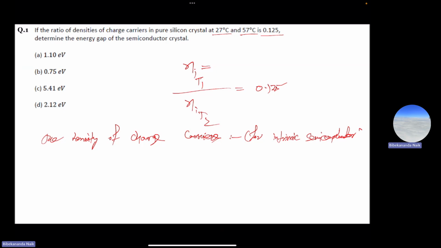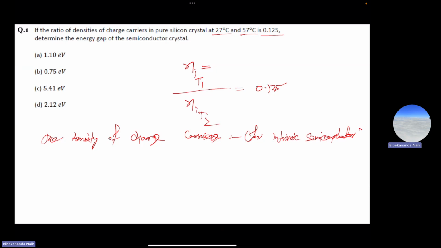So here 2T will be 600, then for the other temperature 2T will be 660. So it will be exponential of Eg divided by 600 kB plus Eg divided by 660 kB. We know this ratio is given to us. The ratio of 300 by 330 to the power 3 by 2 will come to 0.867.